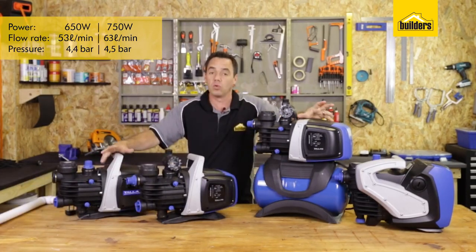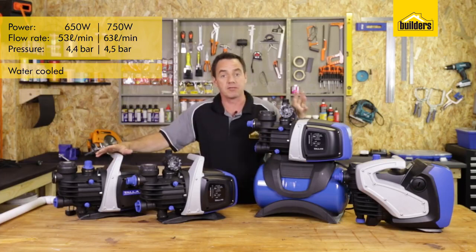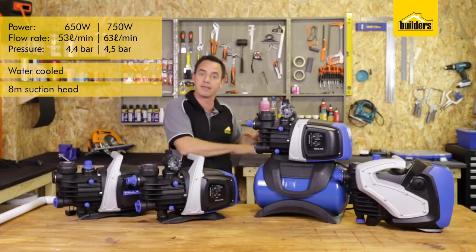All of these pumps are water cooled, so you haven't got to worry about them overheating in a closed environment which is not too well ventilated. The pumps have a maximum 8 meter suction head, which is ideal if your water source is slightly lower than your pump. You don't have to have the pump right down at that water level.